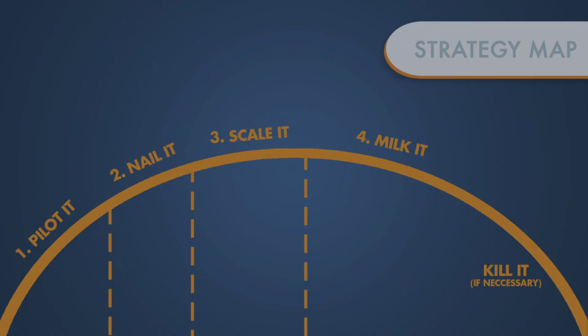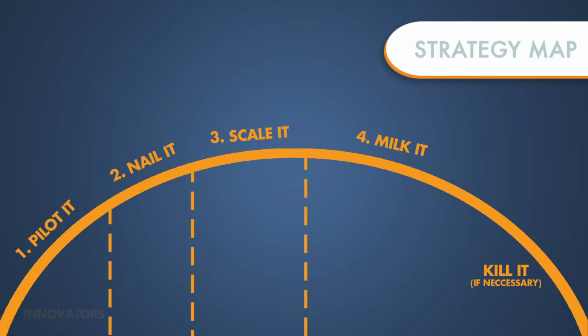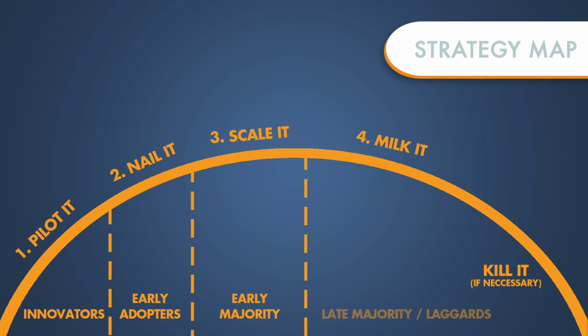Now, you need to be doing each of those things in sequence to a certain type of customer, or the market lifecycle. For instance, when you're piloting the product, you want to make sure that you're piloting it for innovator type of customers. And when you're nailing the product, you want to make sure that you're doing it for early adopter type of customers. And when you get into scale mode, that's when you're servicing early majority customers. These are customers that want every feature and function under the sun, high quality product, full solution set. If you ever get to the point where you're milking a product, well, you're doing that for laggard or late majority customers, the kind of customers who are always late to the party and they only buy things when there's a commodity. Now, you also have the execution lifecycle that you need to do this within.